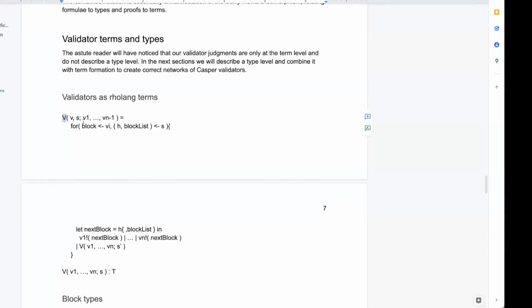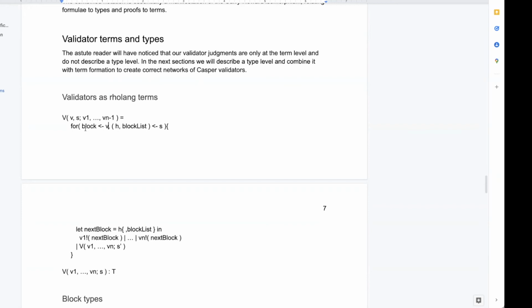And then what this validator will do is it will listen on its name, so let me call this V instead of Vi now, for any blocks produced by the validators sitting at these, right? So remember, we're going to have a network of programs like this, and essentially the arguments are going to be permutations of this argument list, except that the S's will all be fresh. They'll all be distinct from each other.